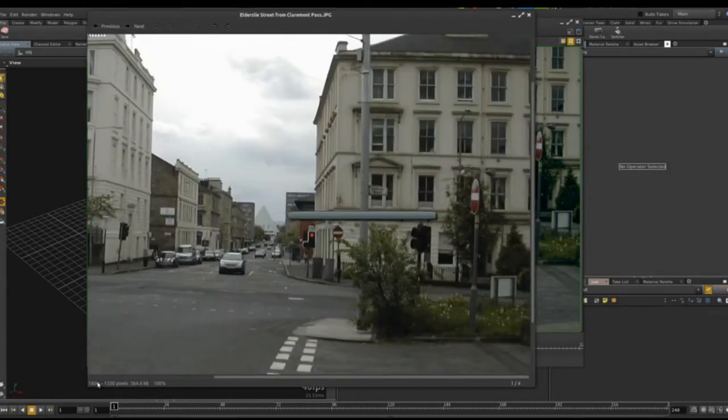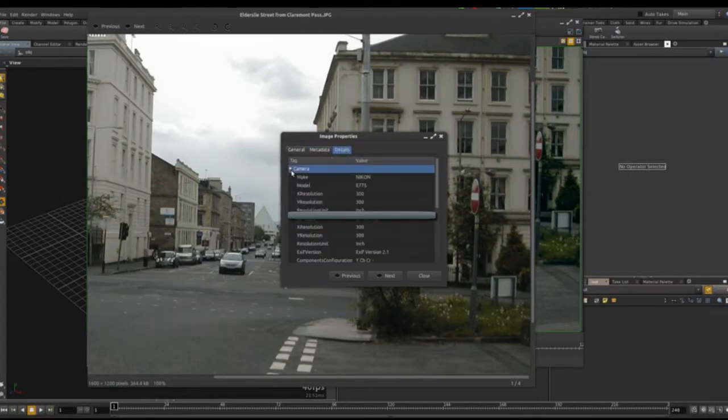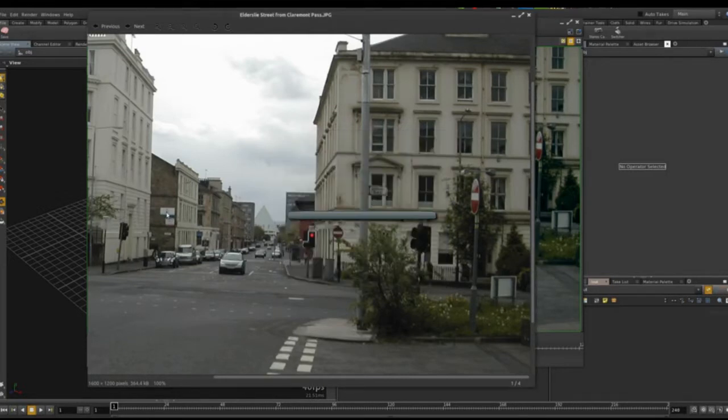I don't think this is the actual pixels of the image. That thing is lying. I think it's lying because the image should be much bigger. All right, well, doesn't matter for now.